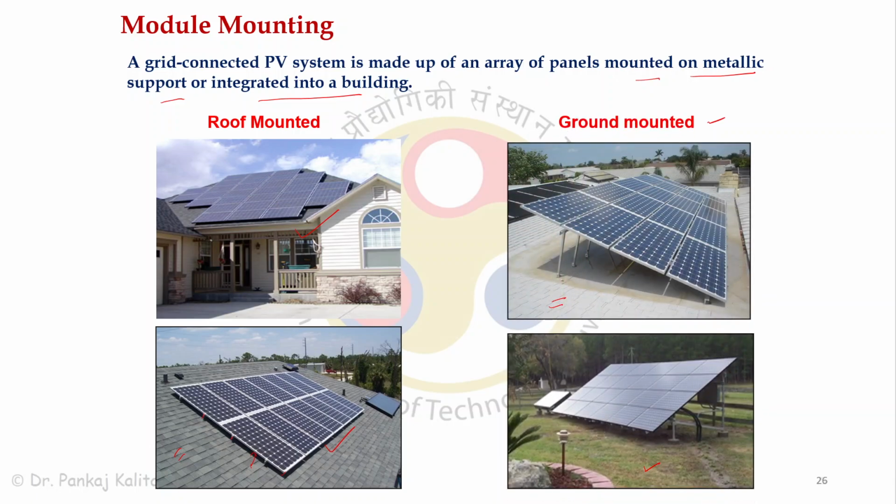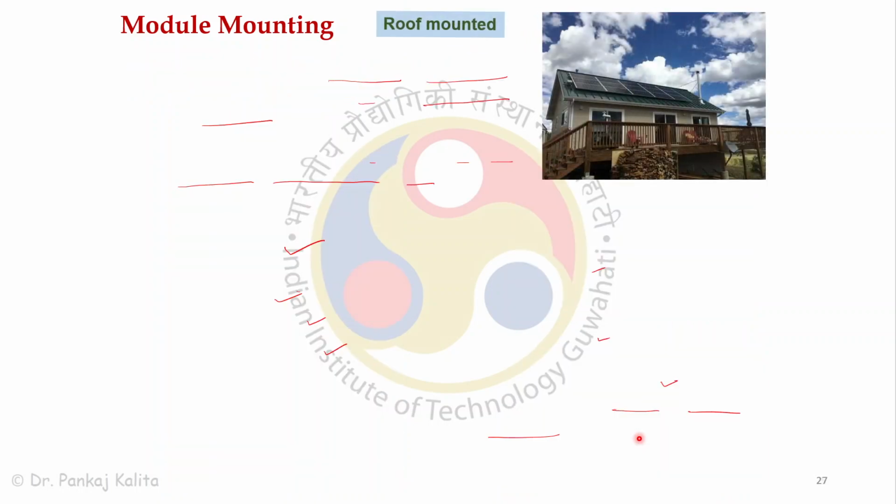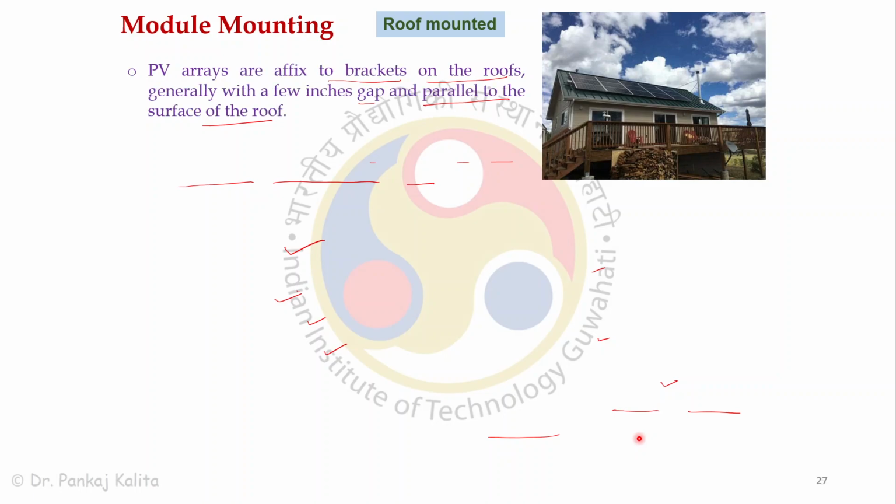Okay, so most of you must have seen this type of ground mounted solar photovoltaic panels. This is rooftop mounted, so my house also has this type of panels installed. Generally there is a concrete system which holds the metallic supports, and then the panel is fixed on that. So this is for ground also. You can see the roof mounted.